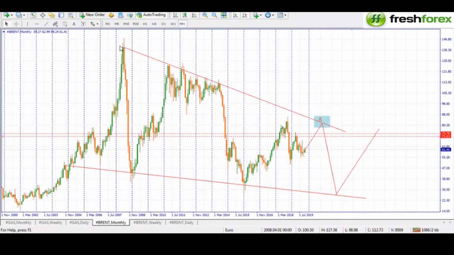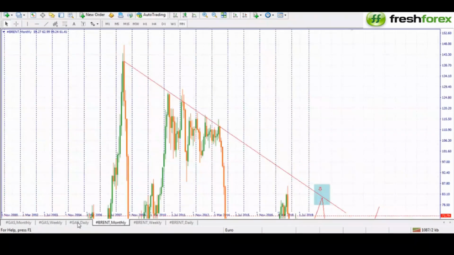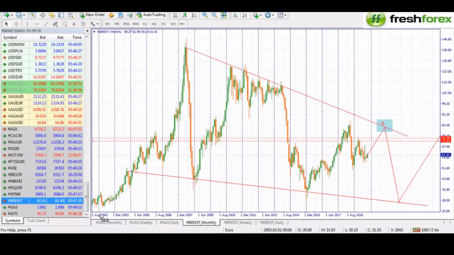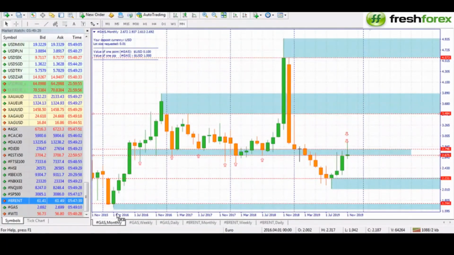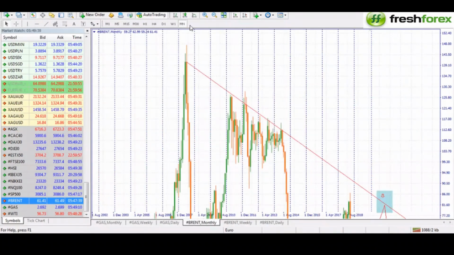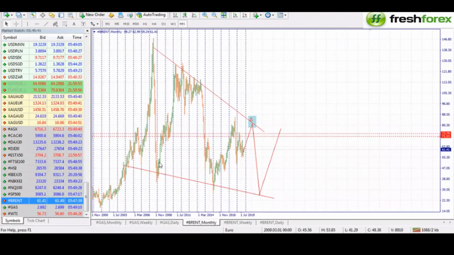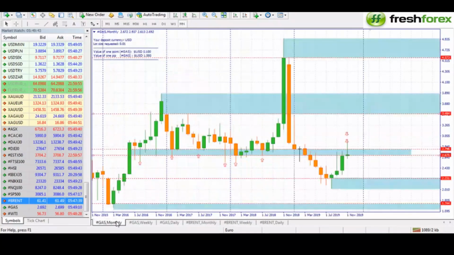We've only looked at two CFDs. We've looked at Brent oil and gas, but this is just the same procedure I use for the others. I have to understand what is happening exactly on a higher time frame, then scale down to a lesser time frame, then wait for both of them to conform. If there's a very good formation on Brent oil and there's a very good formation on gas, I remain with the gas. I trade gas because it has a very large pip value.